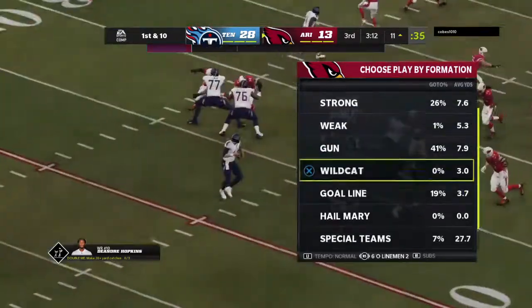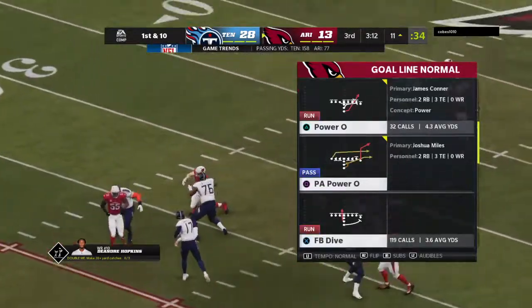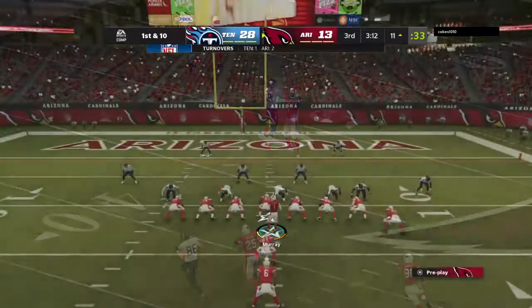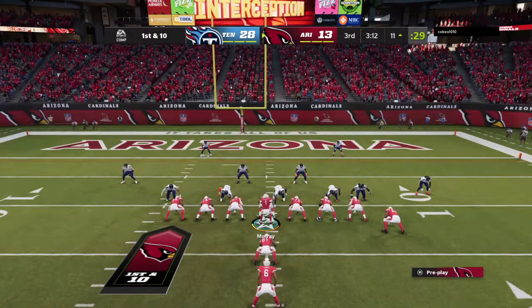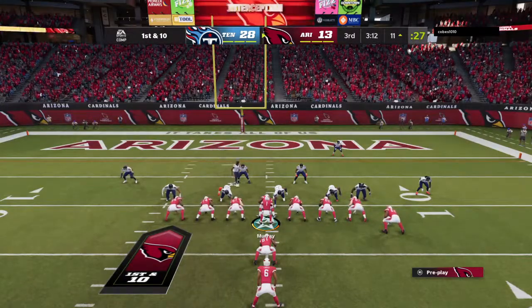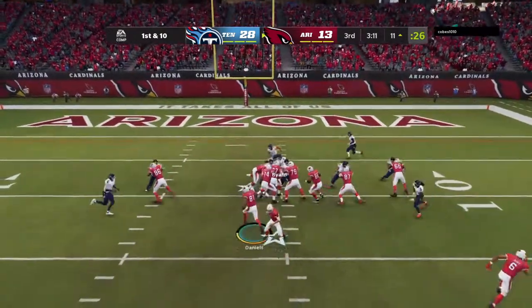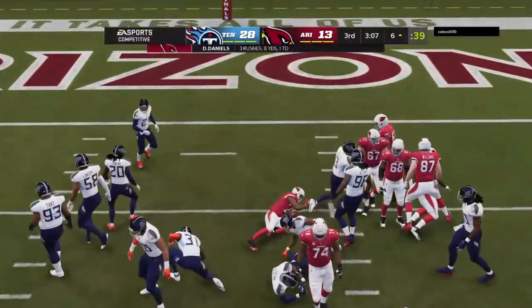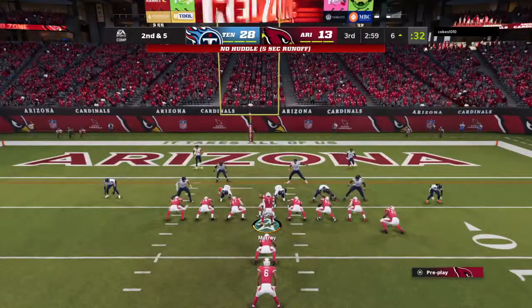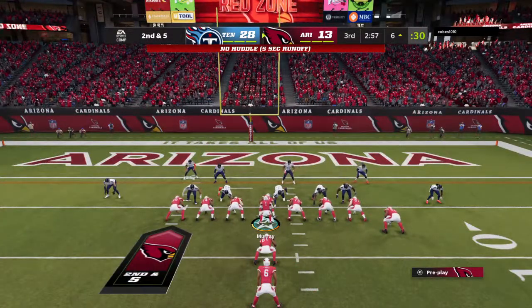Before we came up to the booth, last thing he said as we were walking off the field, they want to play mistake-free football. Well, that just went out the window there with a pick. And do you remember what you said to me when we were walking up to the booth after he said that? You said, oh, fatal last words. Every time we hear that, things tend to fall apart a little bit, and that's what we saw there. Didn't get enough on that throw, and it turned into an interception.